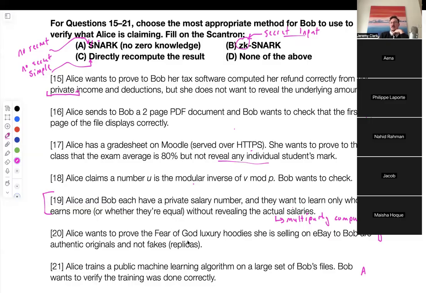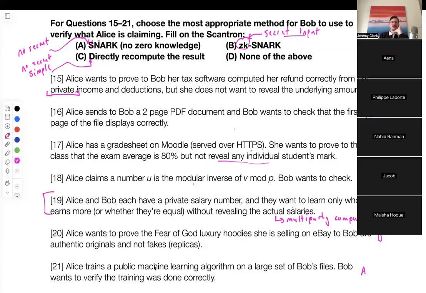Maybe it came from the factory that created it, but it just wasn't part of the production run itself. Okay. So SNARKs are only going to help you with computations, verifying that inputs to computations give you the right output. So this will be none of the above.